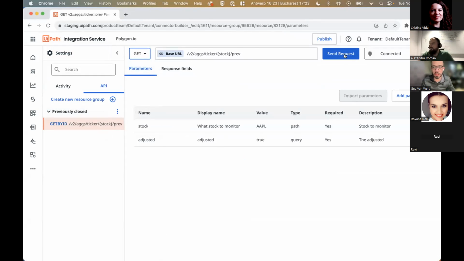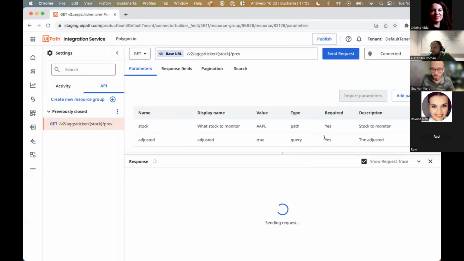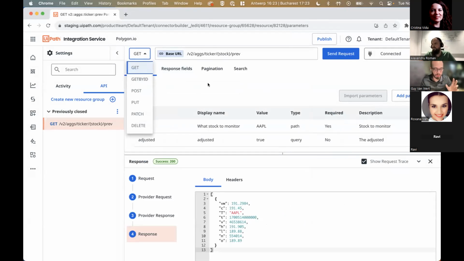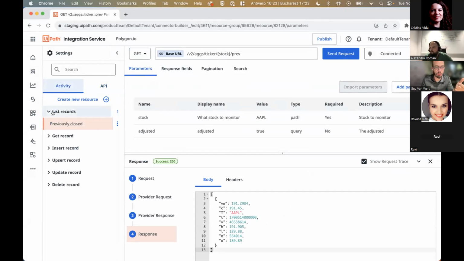I changed this back to a get. A get by default expects a response. And what I'll also do is change this adjusted here to required. So the differences between get and get by ID really translate back to Studio. With a get, we expect you to work with an array. So this will now, if you switch here, be under list records rather than get record, which Studio then knows, oh, if it's a list records, I'm going to get an array back. So that might be more helpful for you. And I also switched this adjusted to required.